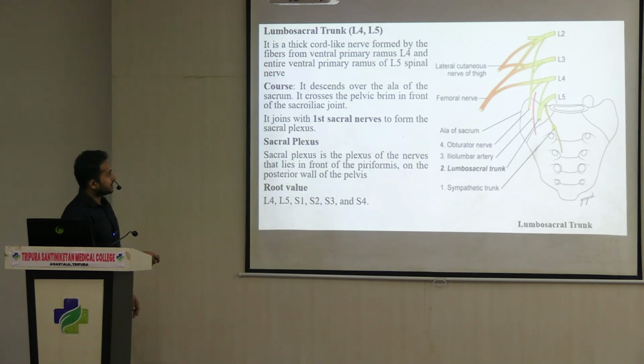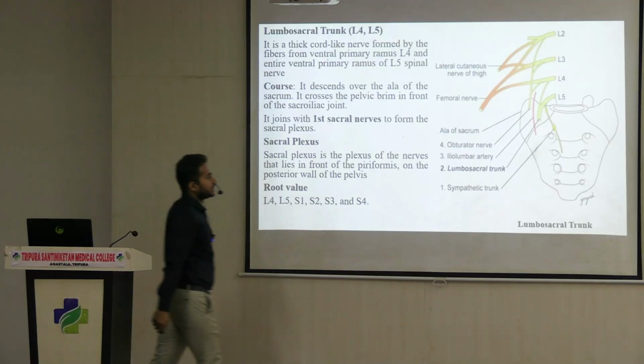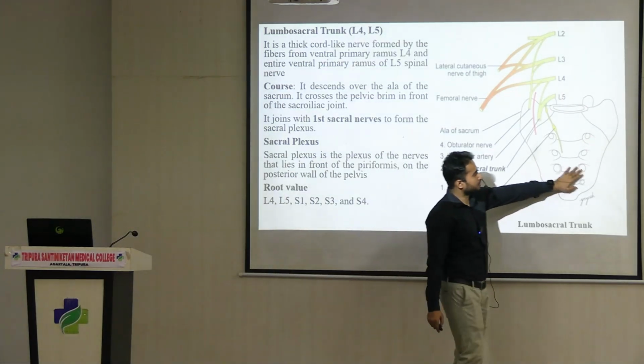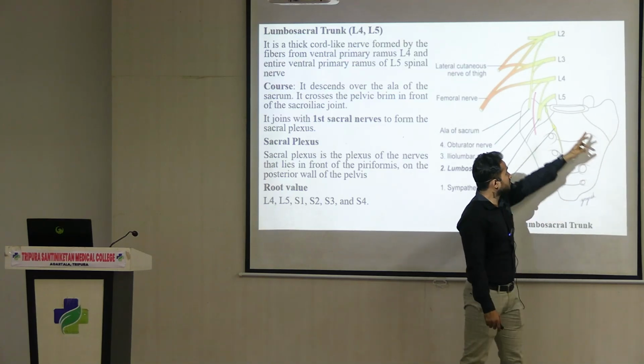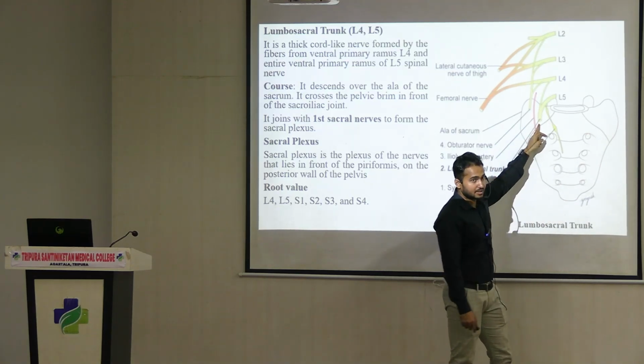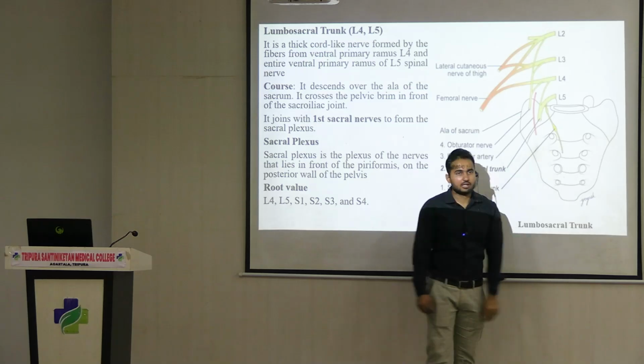Now after formation it descends down. Have you studied the sacrum? Till now have you studied the sacrum bone? No. Okay, then you will not know. When it is descending, at that time it is situated in front of the ala of the sacrum. जो sacrum होता है उसका एक part होता है, that is called the ala of the sacrum. This is the sacrum bone, ठीक है? This particular part is called the ala of the sacrum. As you can see, it is extending downwards in front of the ala of the sacrum.